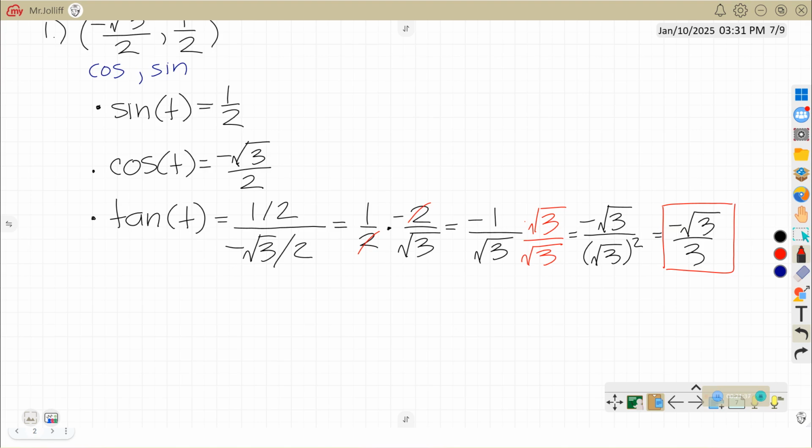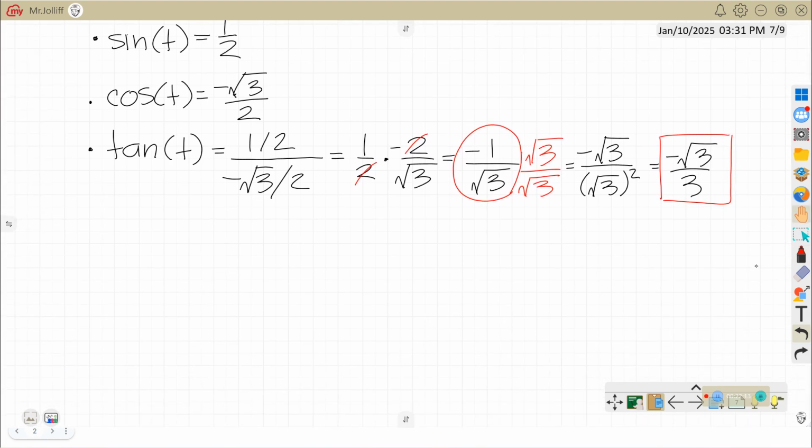I'm going to go back and I'm going to circle the answer before we rationalized it, because at some point we know we want the reciprocal of tangent, and that guy's going to be the faster way to get it. Halfway done. 3 more. And they're all reciprocals. Just flipping fractions upside down, yeah?